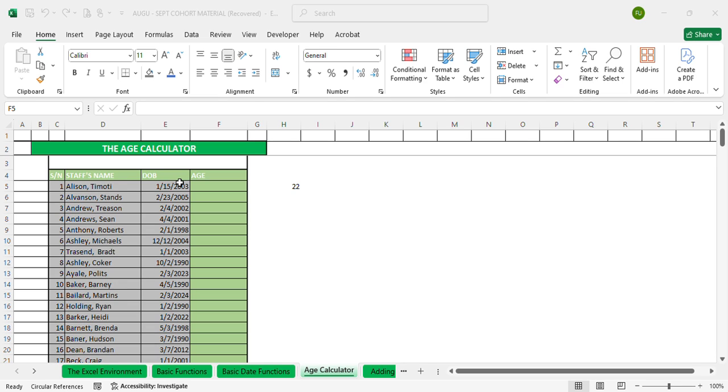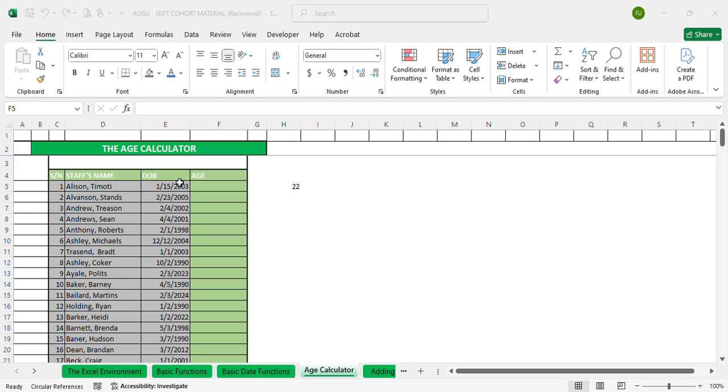This is the function now. Do you understand? Now, you might wonder why I'm getting 125 as someone's age when I've already put the date of birth. The reason is that at the back end, Excel calculates dates from January 1900. So January 1 is actually 001, January 2 will be 002.